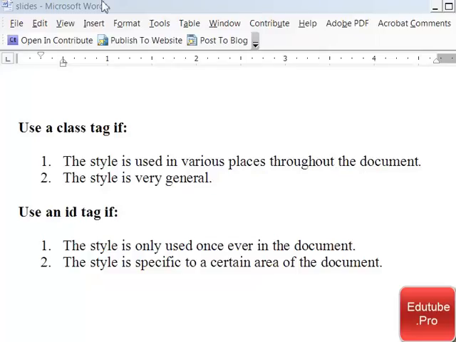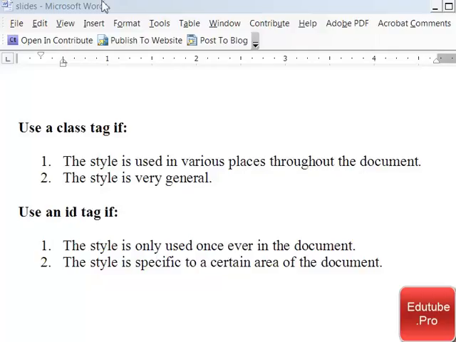It's often hard to decide when you should use a class selector for a style and when you should use an ID selector for a style when styling an element. So let me in this movie give you some easy ways to think of the differences between IDs and classes and some tips for their usage.